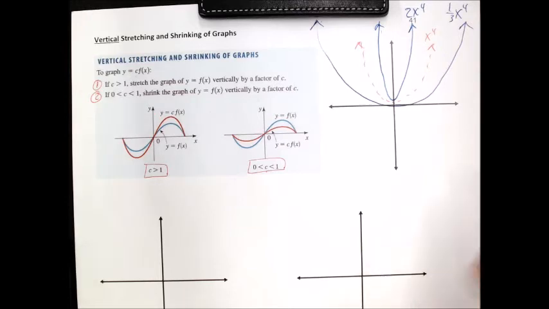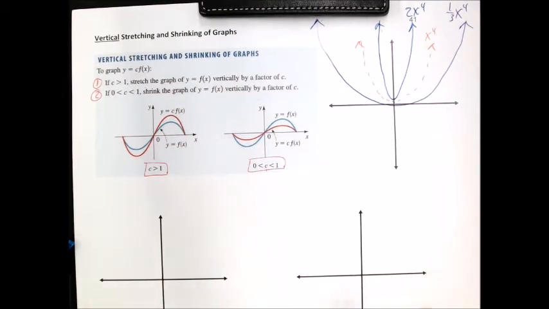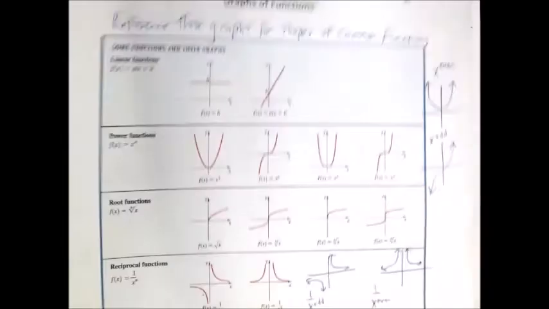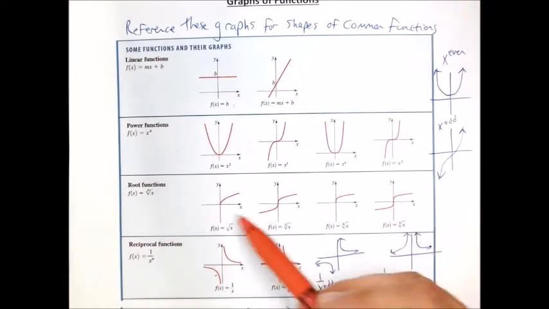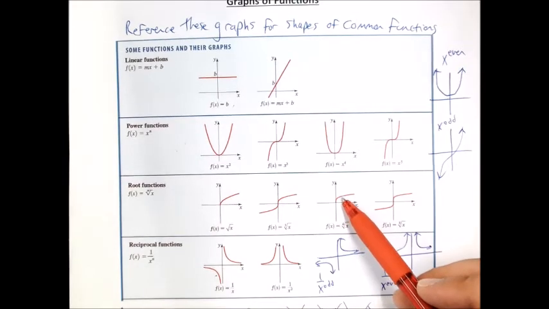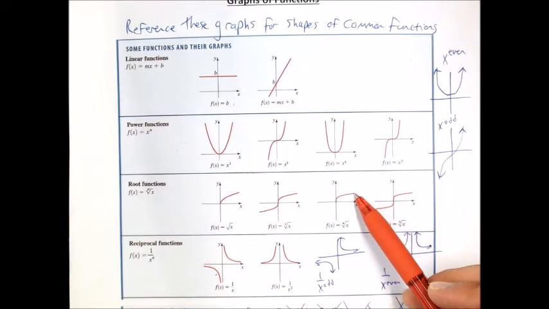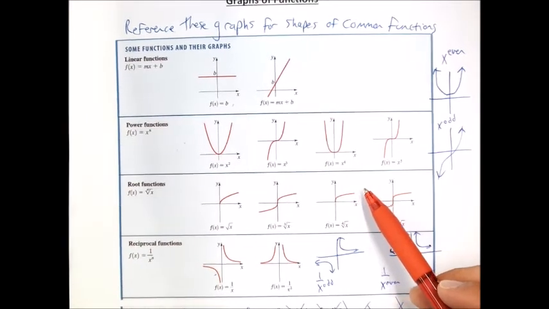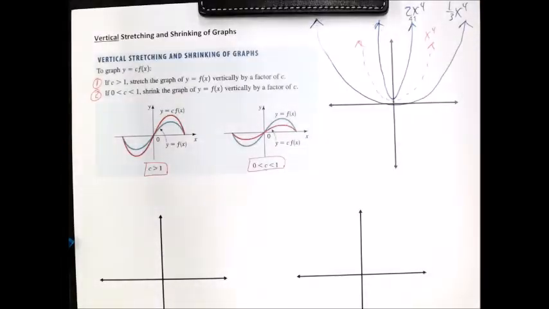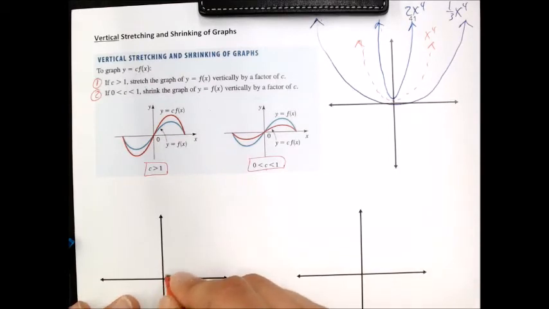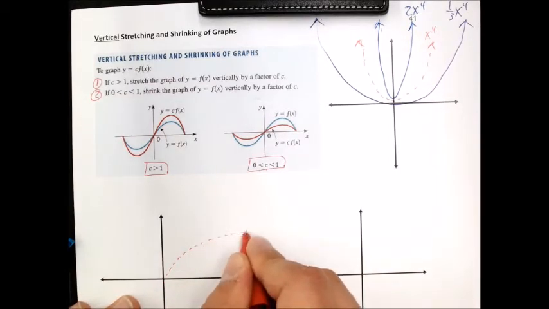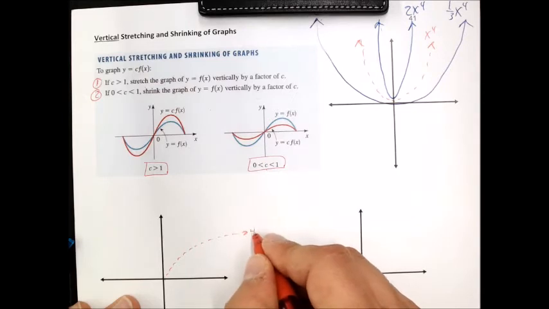And let's look at another one. Are there other questions about this before we look at one? So I'm going to do another comparison here. Let's do 4th root of x. Remember the 4th root, since it's an even root, looks just like the square root. The only difference is it increases a little bit slower. See how this one's a little bit steeper than that one is? But when we're just doing a sketch, for all intents and purposes, they look the same, right? So a 4th root looks like this.